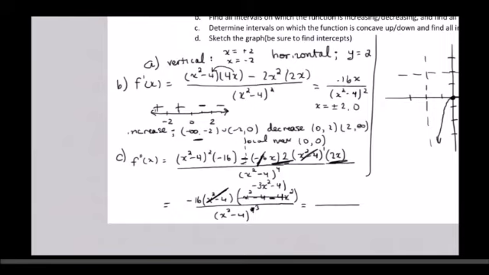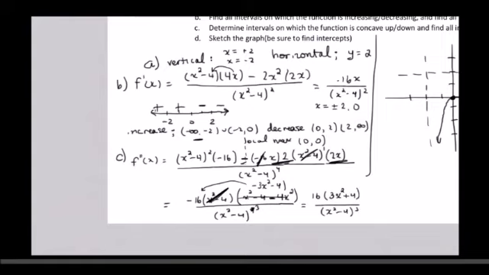And since both terms are negative, I can factor out another negative. I can factor out a negative sign. And that negative 16 is going to become a positive 16. So we would have positive 16. Remember, this x squared minus 4 canceled with one of the terms in the denominator. Inside, I factored out this negative, so it will become 3x squared plus 4 all over x squared minus 4 cubed. Okay, so there's our second derivative.